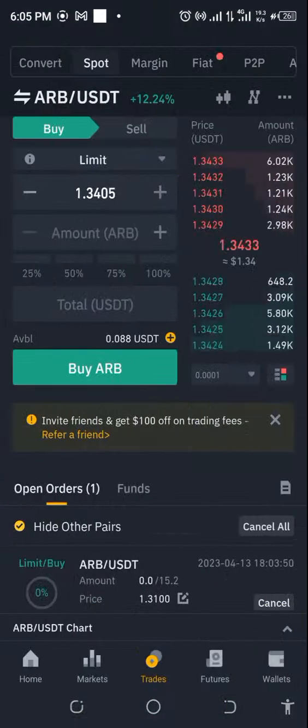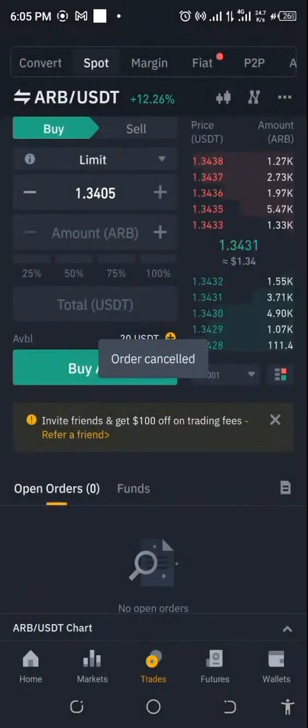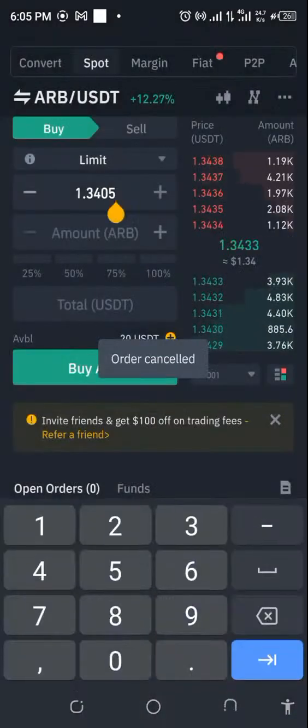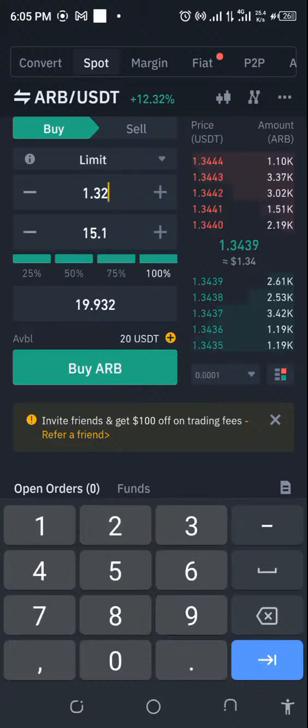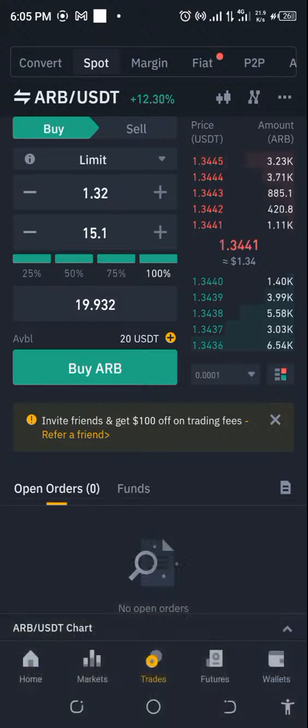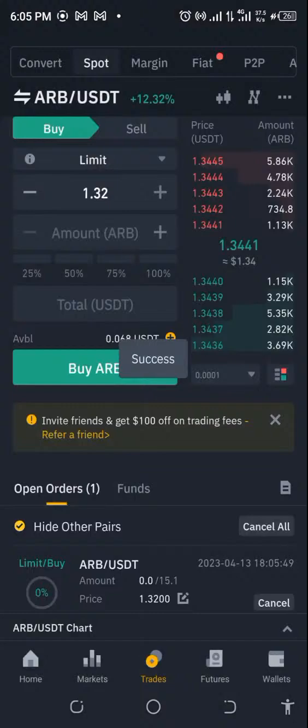Okay. I'm going to cancel that. And then I'm going to set the buy limit to 1.32 and then pick up the entire thing. I think that should just be fine. That should just be fine. 1.32 should look like a considerable amount, and then let's just stay in the queue. So, be back again with the results.